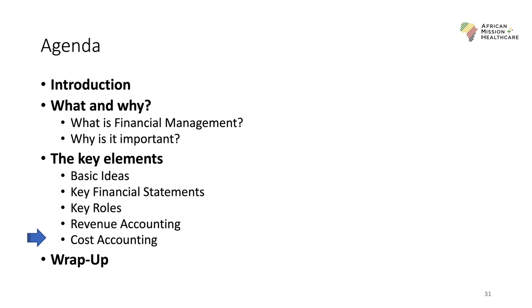Before we move on to cost accounting in the next video, I'm trying to make two summary points here about revenue accounting, but they'll also apply to cost accounting. First and foremost, we are trying to forecast ahead of time as managers and think about how much of each activity we're going to ultimately be doing. And we're also wanting to keep track of how much of each activity we do. And these will help us manage the enterprise, not just financially, but operationally as well. For example, it gives us a sense of how much staffing we might need and other drivers.